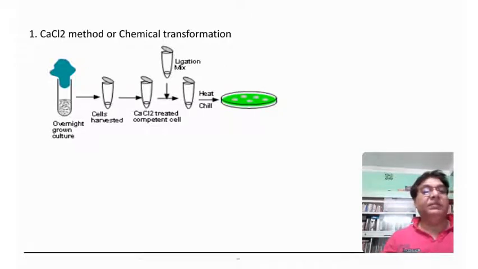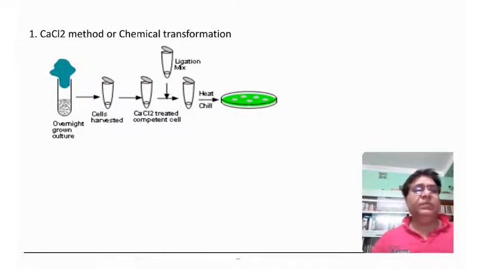When you add the ligation mix after the calcium chloride treatment, when the cells have become competent, and you give a heat shock at about 42 degrees centigrade for 90 seconds or so, followed by immediate chilling, the cell becomes transiently porous. After that you have to revive the cells in another medium which is a little bit nutritionally rich, so that these shocked cells get revived. Now you plate the cells on agar plates containing ampicillin, because the cells are not ampicillin resistant, they are ampicillin sensitive. When you plate them on ampicillin media, only those cells which get transformed are selected, the others are killed.